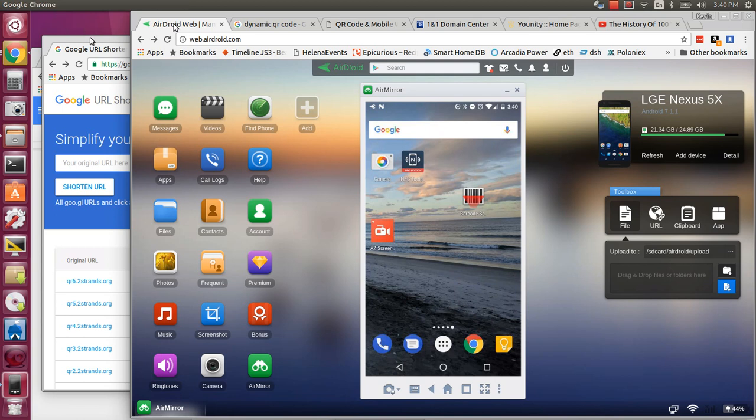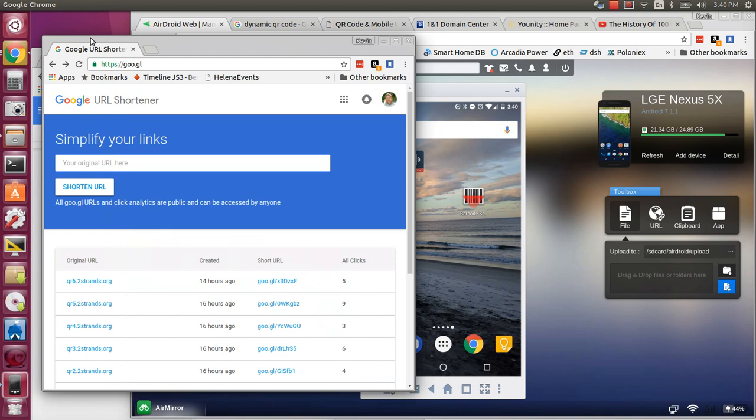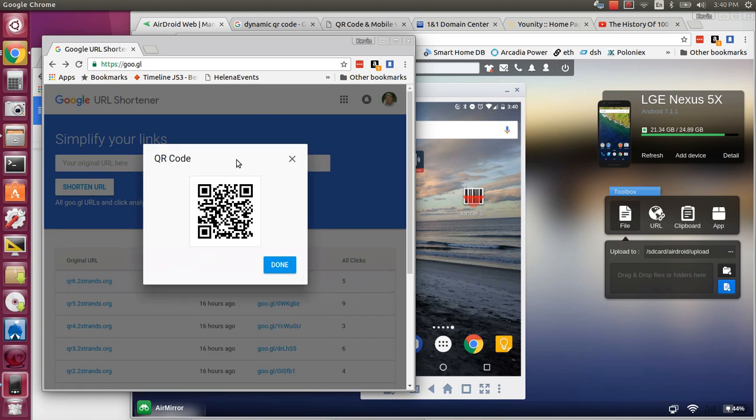A QR code is essentially a way to scan an image that redirects you to a website. You can see we're just using Google URL shortener up here. This is a URL that's already been shortened. When we get a URL that's shortened, Google will generate a QR code for us. This is what a QR code looks like. I'm sure you've seen them before. It's nothing too exciting, but it's an easy way to link people and connect with people.